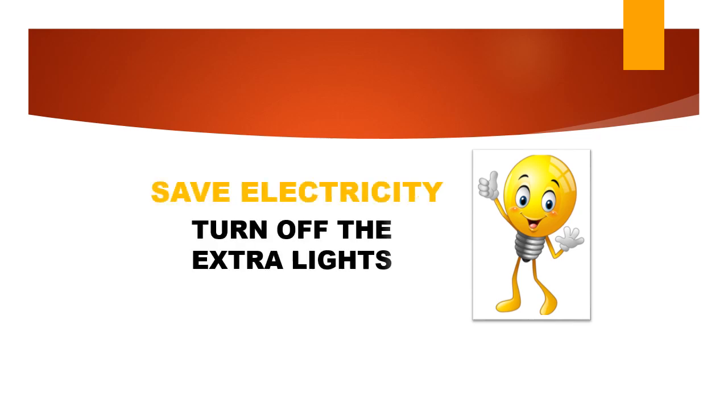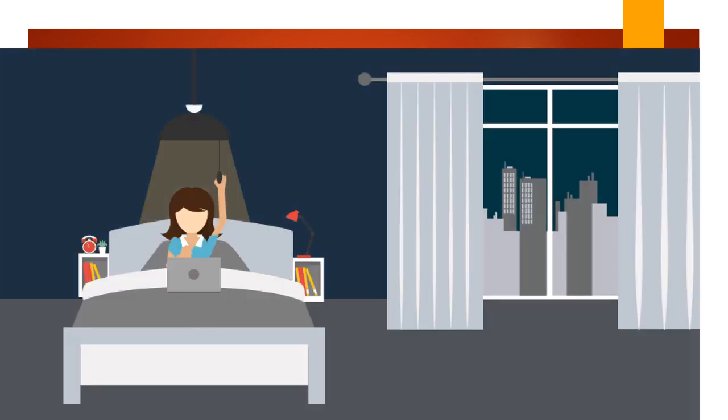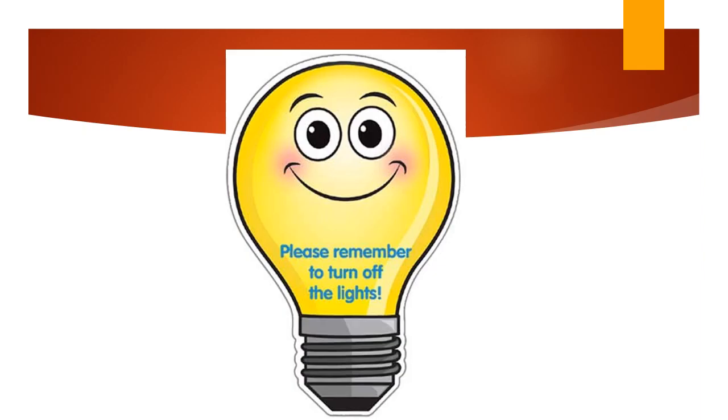Well, with this we end up Unit 9, Electricity. So everyone, did you see how important electricity is? We are dependent on electricity everywhere. It has made our lives busy and easy. So save electricity and turn off the extra lights. Please remember to turn off the lights. Thank you.